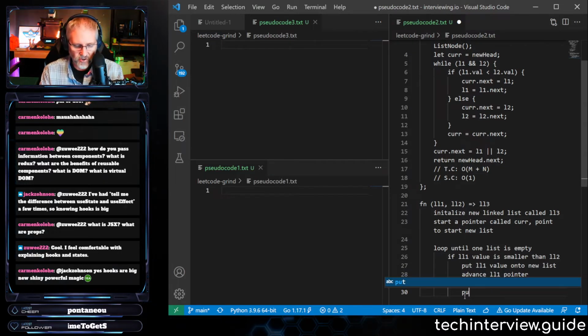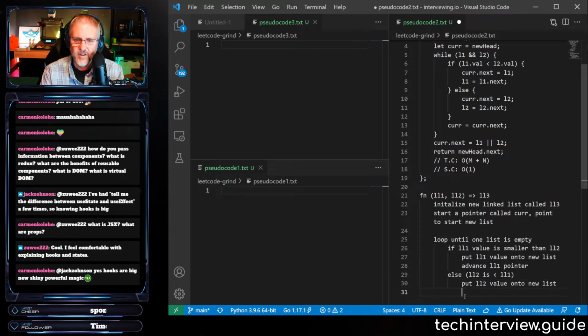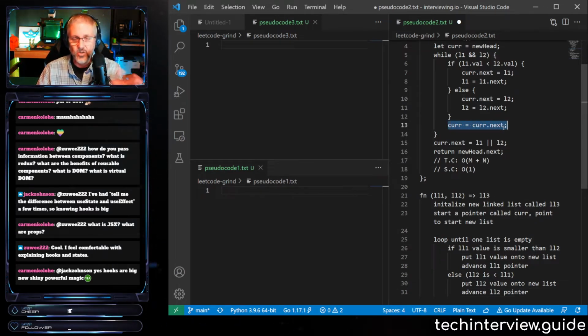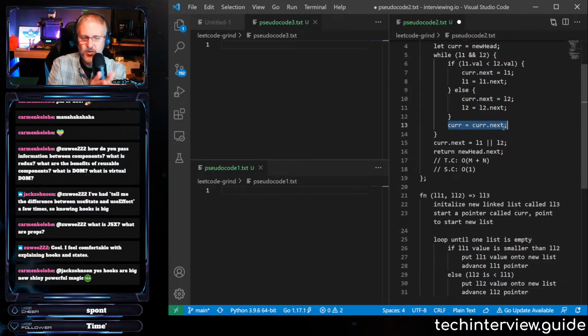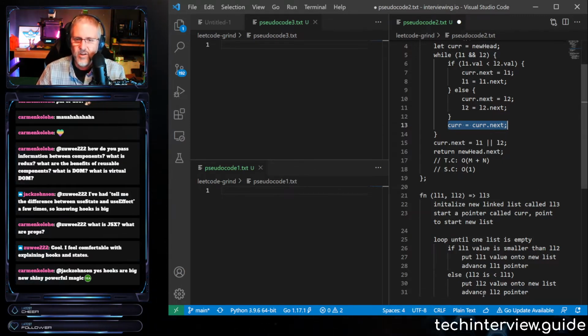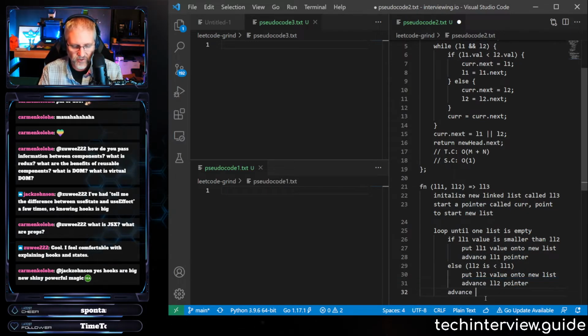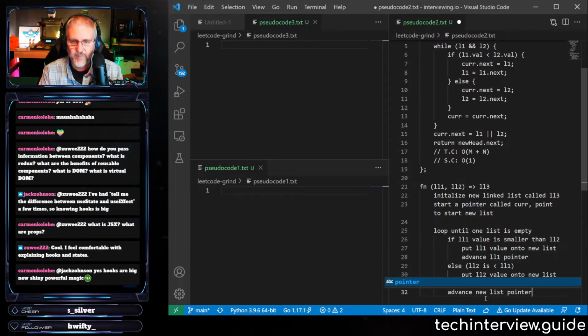So what we want to do here is put our linked list 2 value onto the new list, and then advance our linked list 2 pointer. And then it looks like we're advancing our new list's pointer from that beginning position to the next position. So as soon as we add something onto that new list, we need to advance that pointer as well. So we're going to advance our new list pointer.